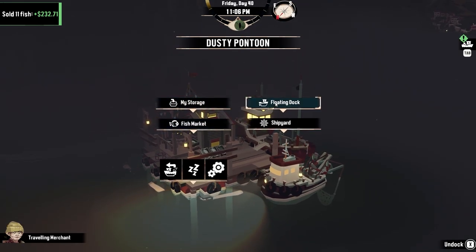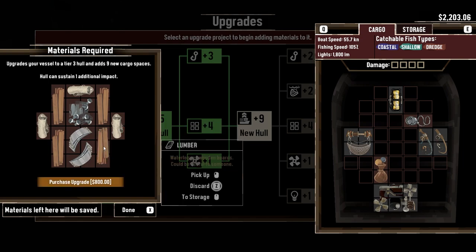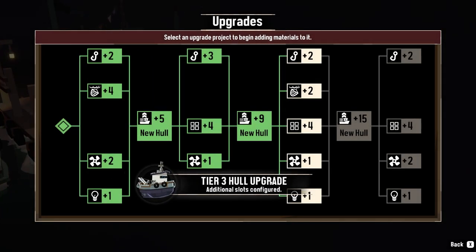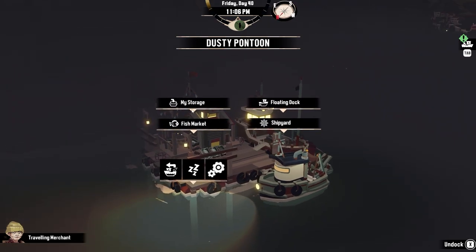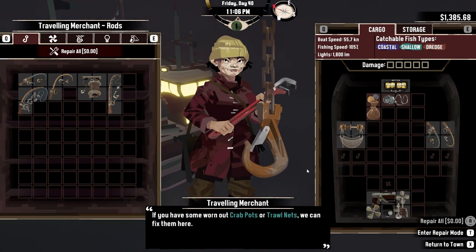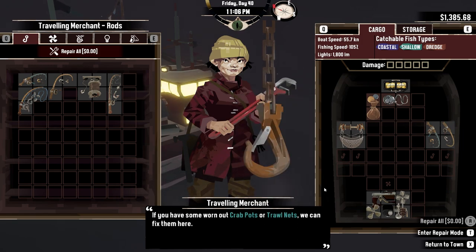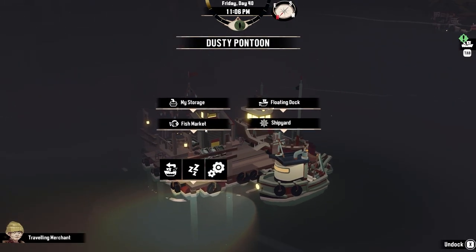Do this, man, the whole upgrade. I'm so excited. Let's go. 800 bucks. We got it. Dude, tier 3 hold. Look at that. Let's take a look, guys. Fix the net. Oh, look at this. Look at how much room we got. Oh, man.